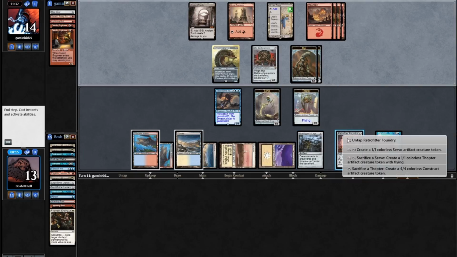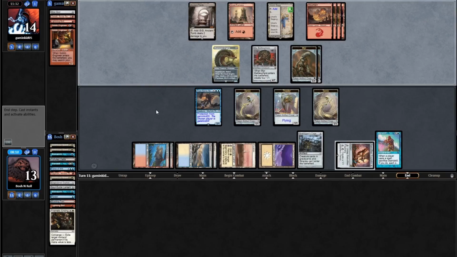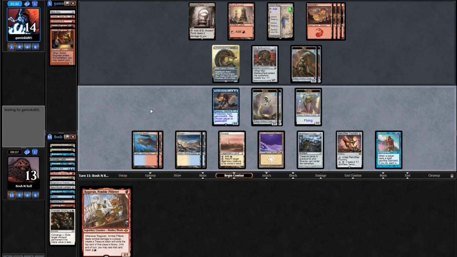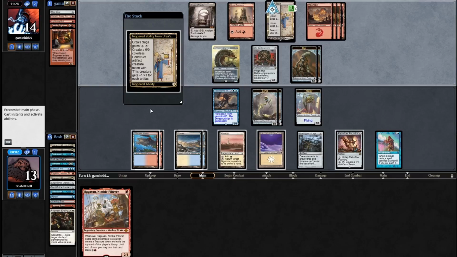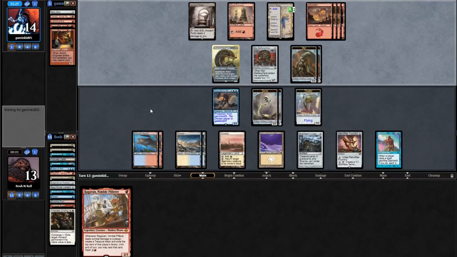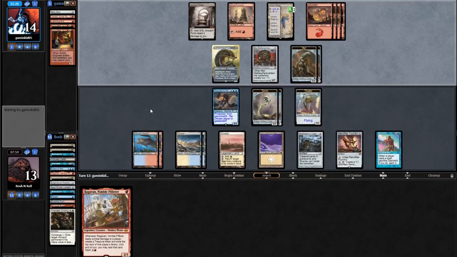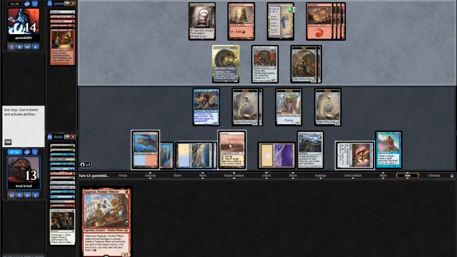Now I get to make a servo that I shouldn't have. That Urza's Saga is gonna murder me, though. I need to draw my own right now to keep up. Shit. That did not go to plan. I did have that beat though. That was a cool board state to jam Standstill on, but it turns out that they're also playing the card in my deck that makes Standstill good. Alright, so end of turn. Servo. Untap.